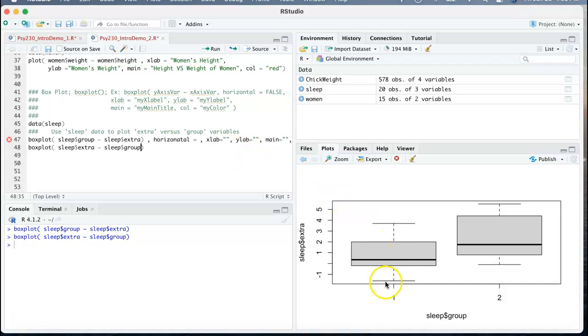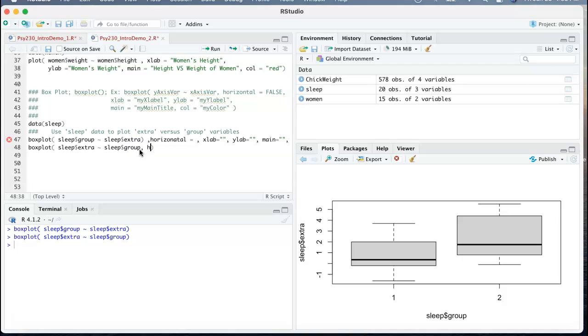Okay, so notice how the alignment isn't how we're typically used to seeing box plots. We're used to seeing them the other way around, as vertical. So this is the default. If we want to change the default, we're going to include that setting.